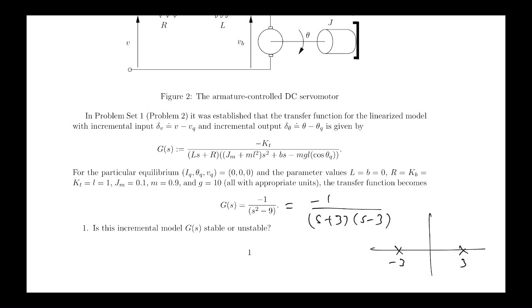But of course, this is a linear model. The real model's non-linear, so the angle doesn't just continue to grow exponentially and blow up to infinity. That's what the linear model predicts, but the linear model is only valid for small angles. Once the angle gets bigger than a certain amount, the linear model stops predicting it well, and to understand it properly, you need the full nonlinear model. So instead of just blowing up to infinity, eventually it just hangs down at the bottom. That's because the linear model can't predict the behaviour all the way around. It can only predict the behaviour around the top.